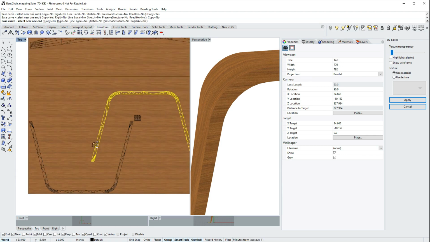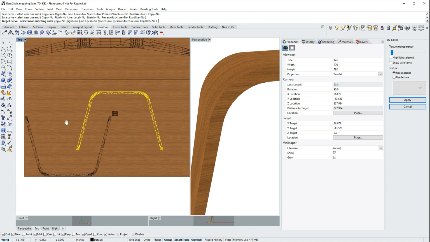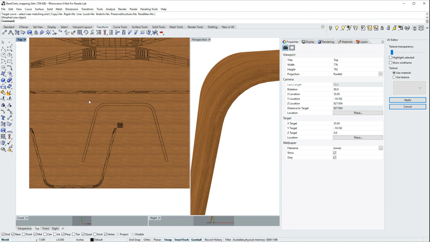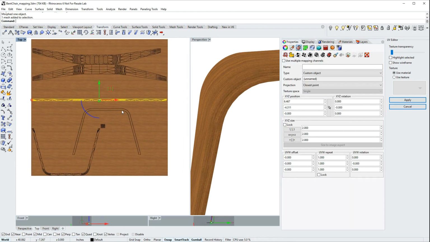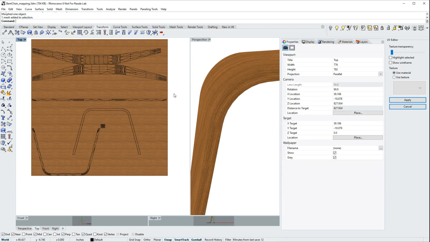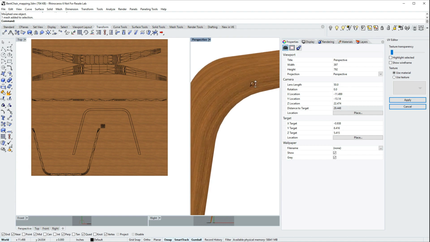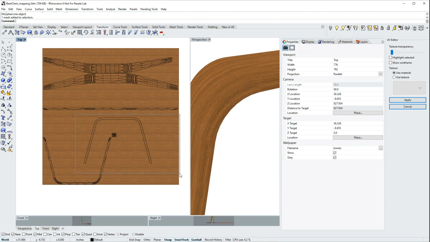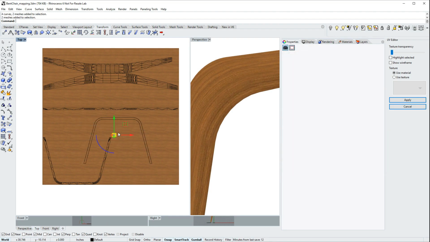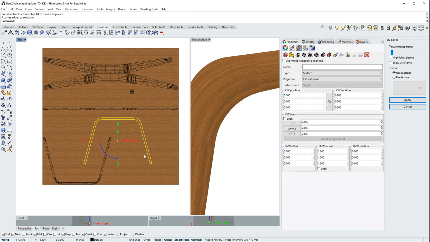And then the base curve is that joined polyline right here. And then the target curve is right there. And there is our mesh now straightened out. So we went from this U shape to a perfectly straight line, and you can see what happens here in the perspective view. We're now having that texture flow in the direction that we want. And all these, well, these are the little islands for the feet, but all these curves we no longer need.